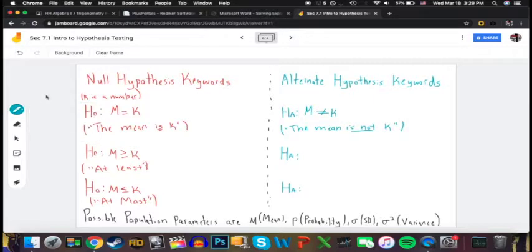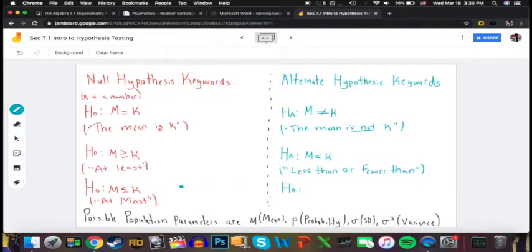Likewise with the alternate hypotheses, rather than including the equal sign here, we're going to say that mu is less than k. Because if mu is greater than or equal to k for the null, that means we're going to use the opposite inequality without the equal portion on the bottom. And some key words here, if mu is less than k, we can see less than as a possibility for words, or fewer than.